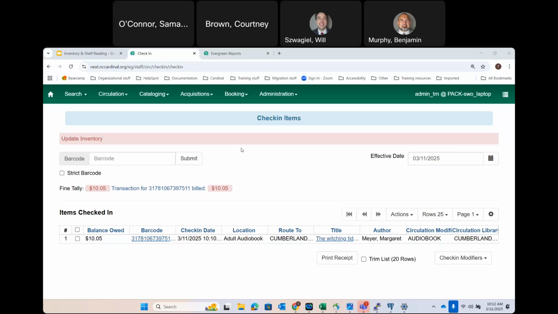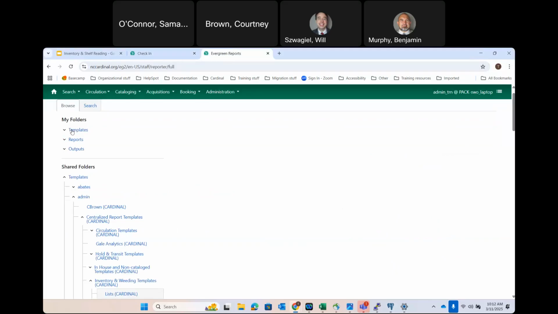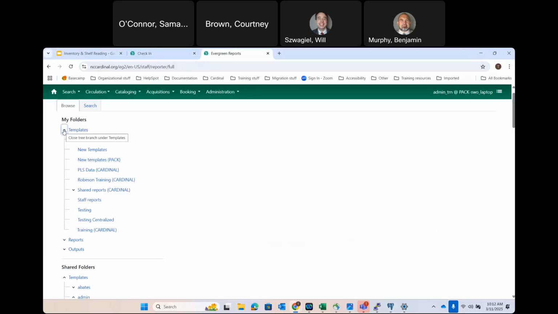All right, well, let's go back into our report then and take a closer look at what's going on with that. So you go down your range, and I recommend that you do this by shelving location. If you are interested in breaking up a large shelving location into smaller sections within it, there is a way to add a call number to the report that we're going to look at. And if you're interested in doing that, I will show you how to. Only really necessary if you're in a very large shelving location.